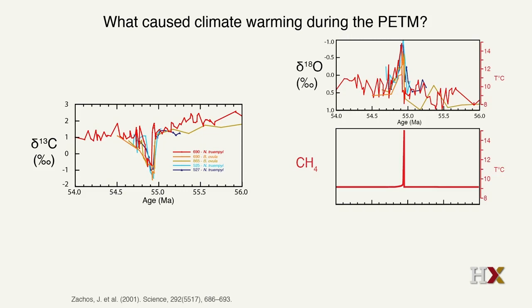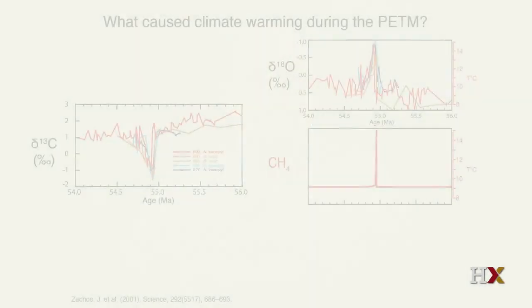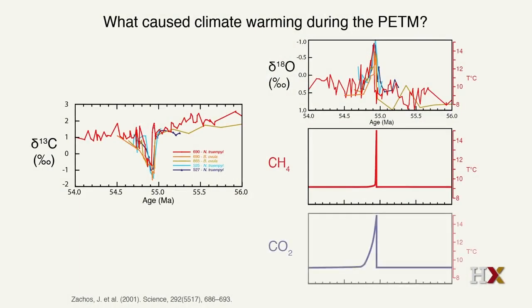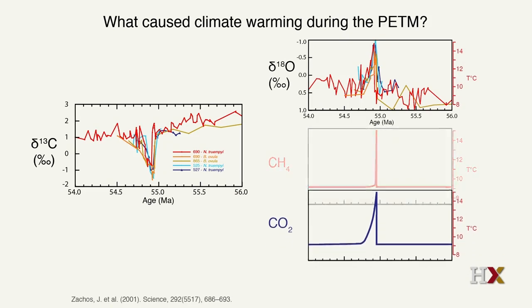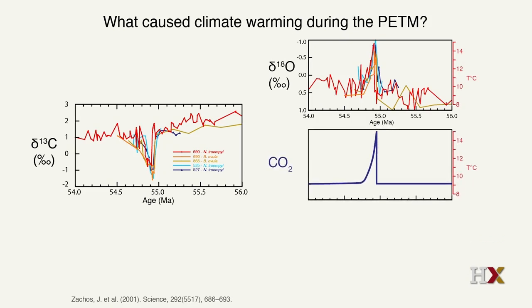So you would only raise atmospheric CO2 by a relatively small amount. You would still have this long tail of the carbon cycle that we've discussed, but it would be a tiny, tiny amount, hardly sufficient to account for the warming that persisted for the better part of 100,000 years or more. In contrast, if we try to explain the PETM by the release of a much larger amount of CO2 from the oxidation of organic carbon, we see a much better fit to the observations.